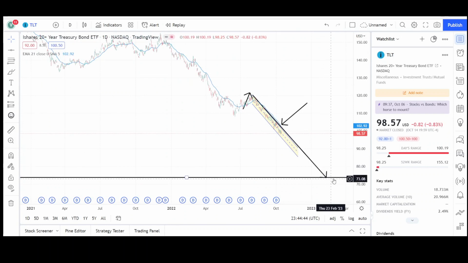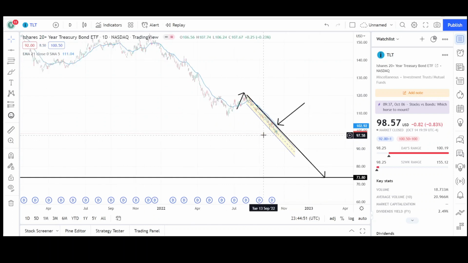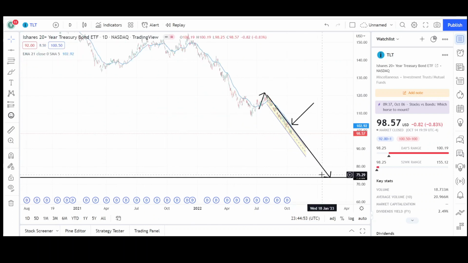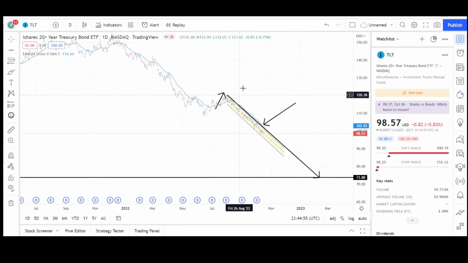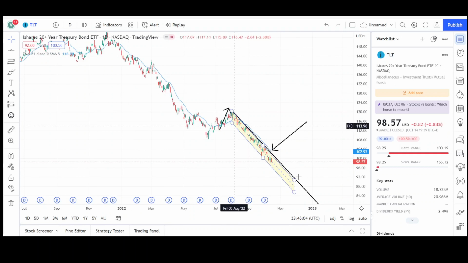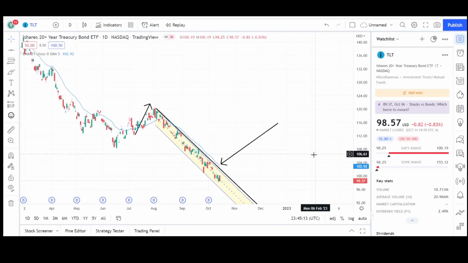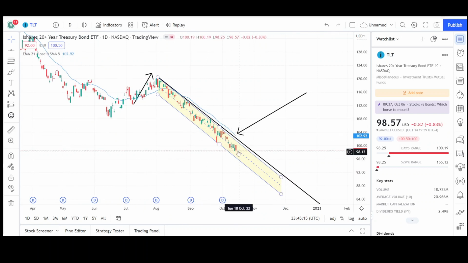This target looks like it's going to be sometime during Q1, and as long as we continue lower and there is no support that can turn around prices, we're probably going to reach this target. So the prices will continue to drop until we hit some type of resistance or a very strong support that the prices cannot break through. As of right now, it's been breaking through any support that comes this way. So pretty much going to see lower prices, still maintaining this channel and angle of descent.